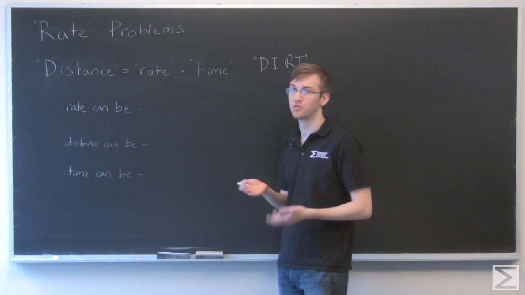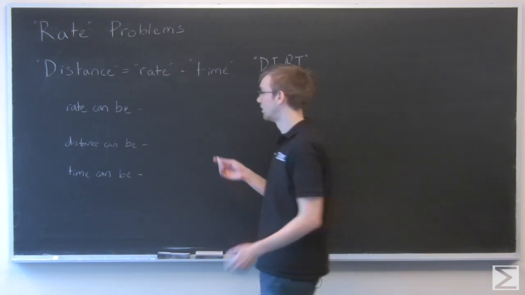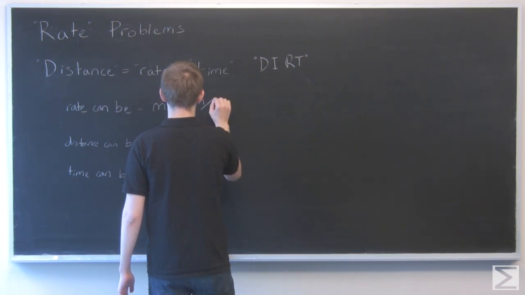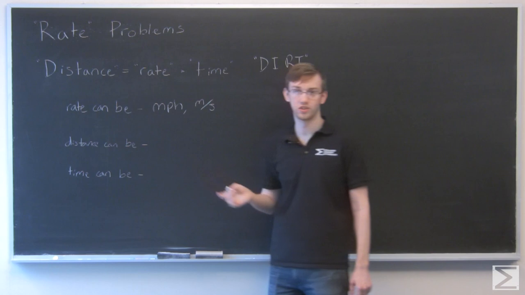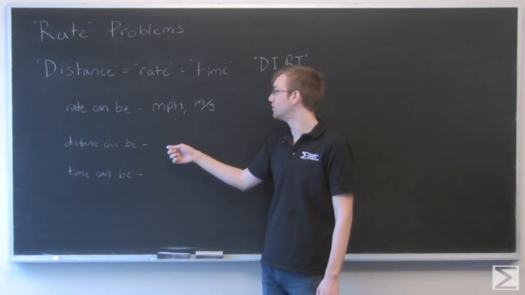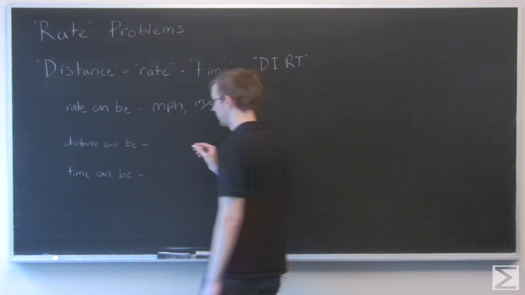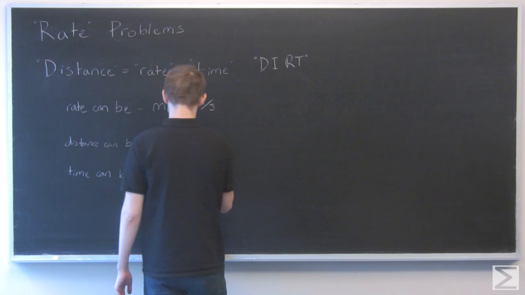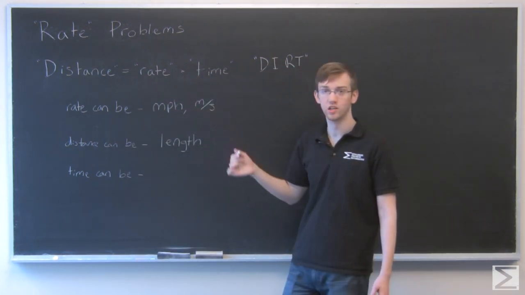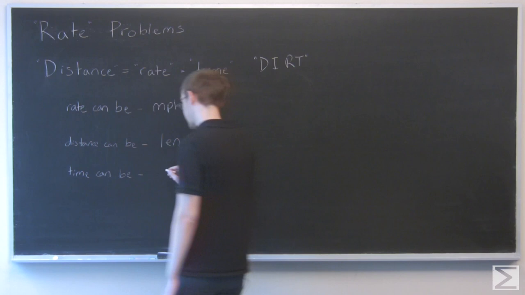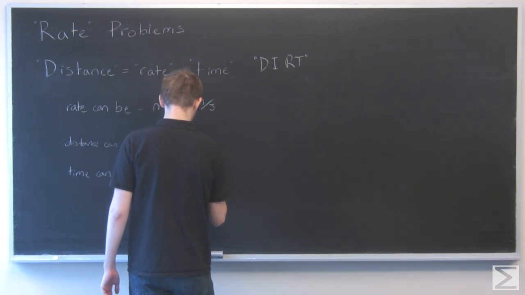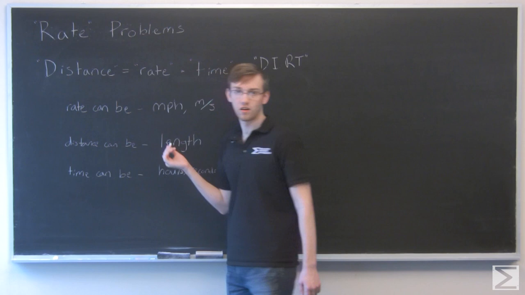Examples that are most obvious are miles per hour or meters per second, because that's a certain distance over a time. In this example, distance is miles or meters, so those are units of length. And time is in intervals of hours or seconds. But that's not all that a rate can be.